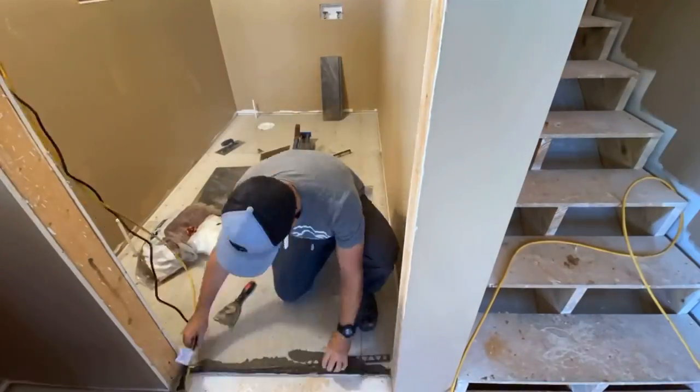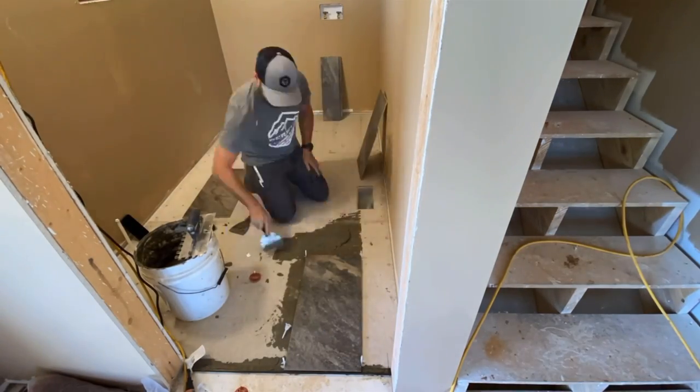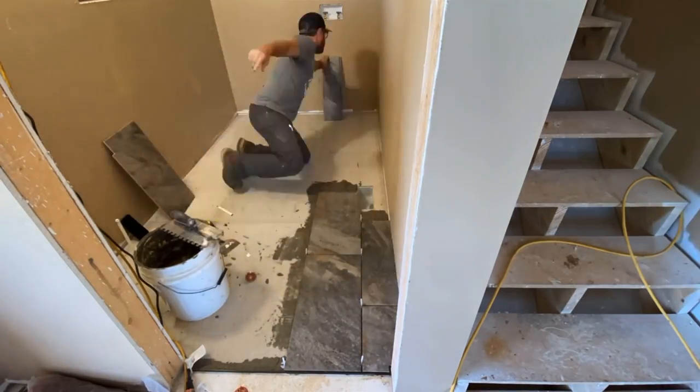To get going here, I'm troweling the thin set onto the floor, but I'm being careful not to actually cover up my chalk line with that thin set so I can get this first row nice and straight. This first row is basically a basis of how straight the rest of the rows will be.